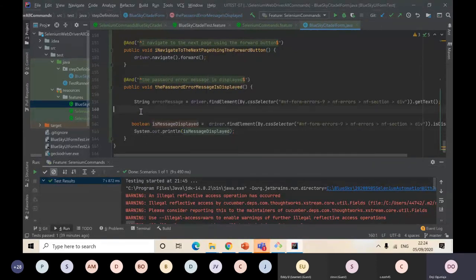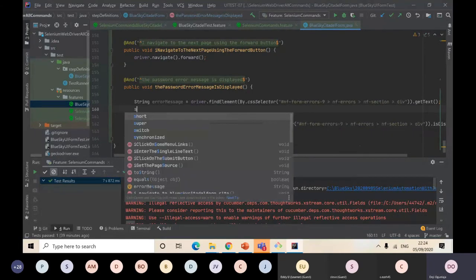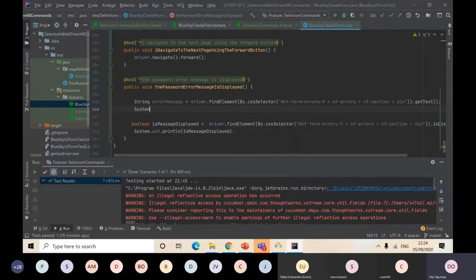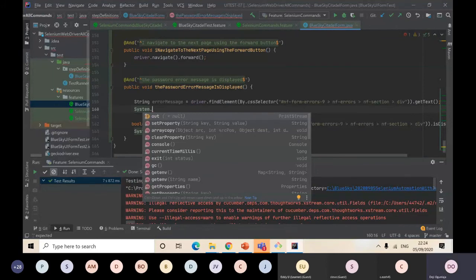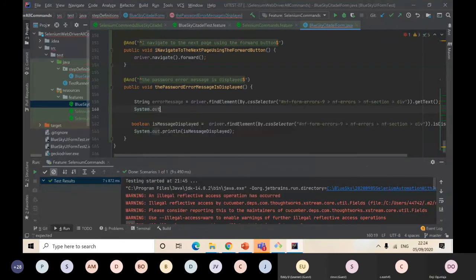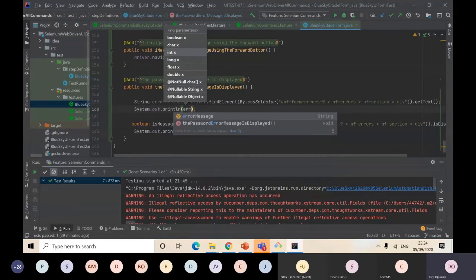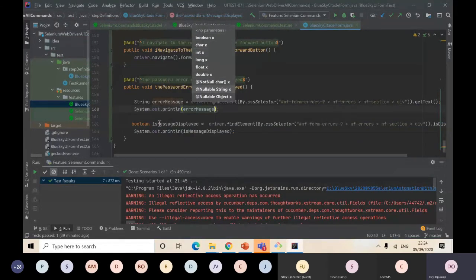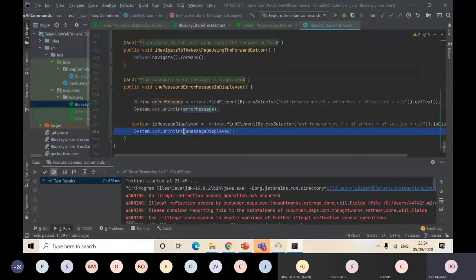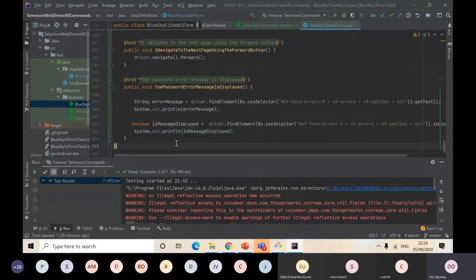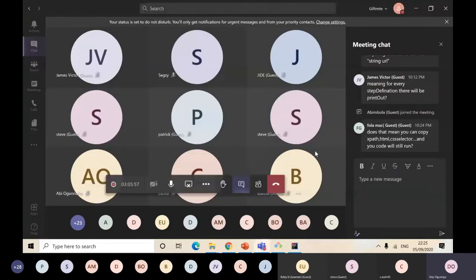That would display that, and you can do the same one here. So let's say error message there. This one will display the error message and this one will display the true or false for that one. So basically that's it for tonight, and I will try to run it.